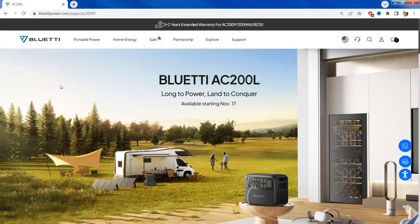So, all right, check this out, guys. It's the Bluetti AC200L. Obviously by Bluetti. It's going to be available tomorrow. And boy, if you pick one up, let me know. I'd love to hear some good information about this one. This looks like it could be a winner, guys.